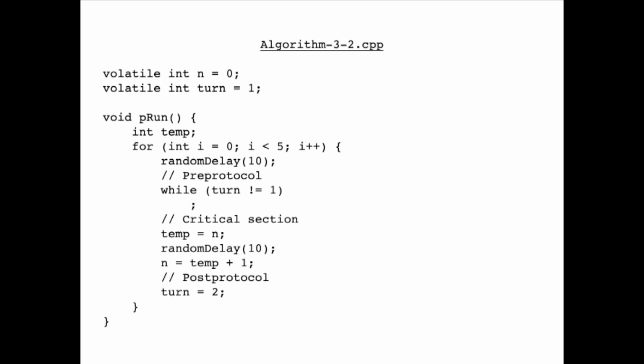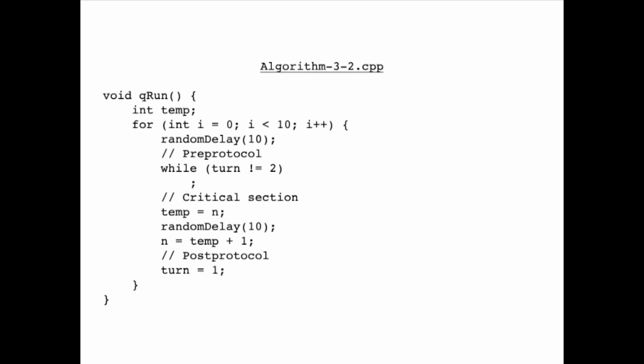So here we see the code that process P is going to execute, namely prun, and notice that the while loop for its spin lock is while turn is not equal to 1. And furthermore, in this slide we see the code that process Q is going to execute, namely qrun. And you see its spin lock is while turn is not equal to 2.